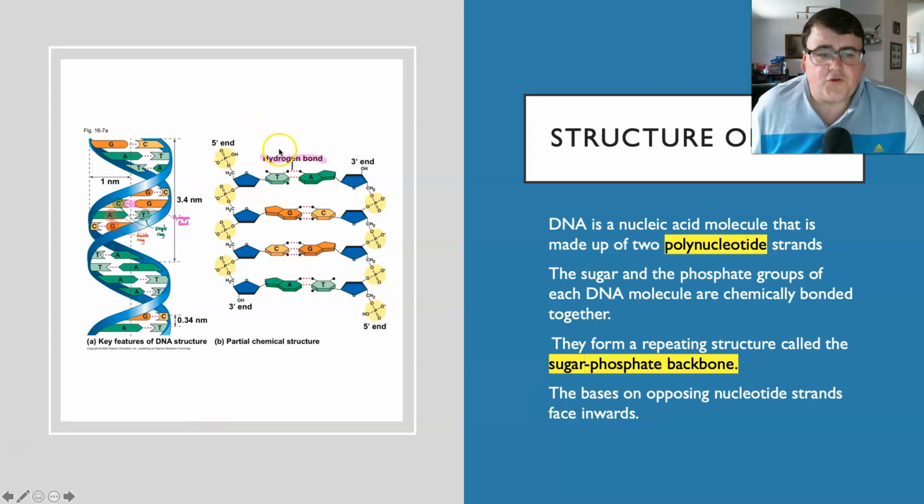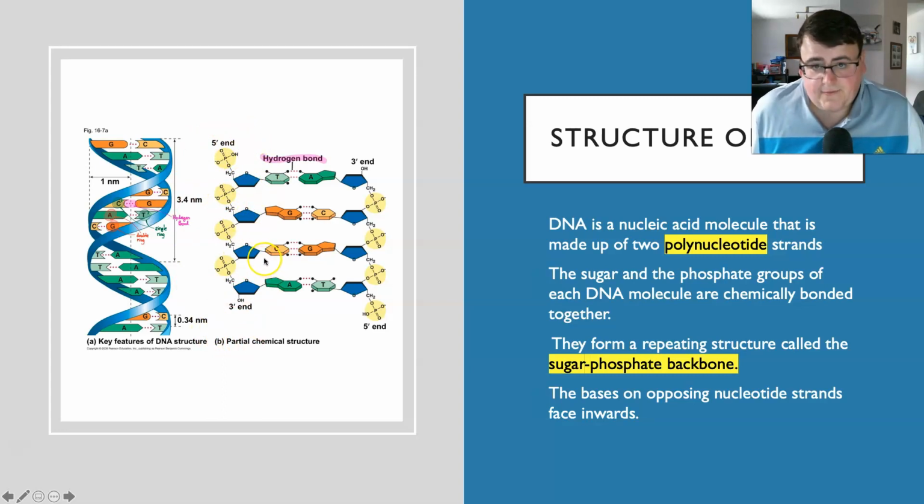And we can actually see one strand here, another strand here. The sugar and the phosphate groups of DNA are chemically bonded to each other, and then that repeats over and over again. So we have phosphate, sugar, phosphate, sugar, phosphate, sugar, phosphate, sugar. On the other side, phosphate, sugar, phosphate, sugar, phosphate, sugar, phosphate, sugar. Because that's constantly repeating in that strand, and then you have the bases on the inside, we call this the sugar phosphate backbone, because it's the backbone of DNA, and it's made up of sugar and phosphate.